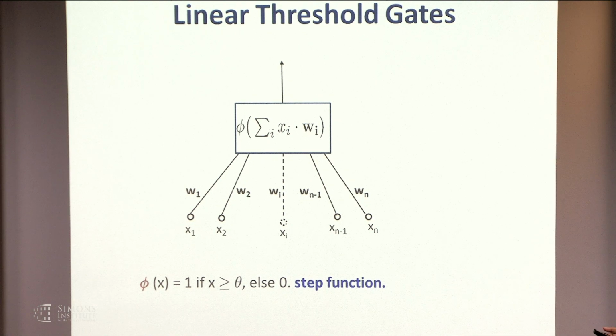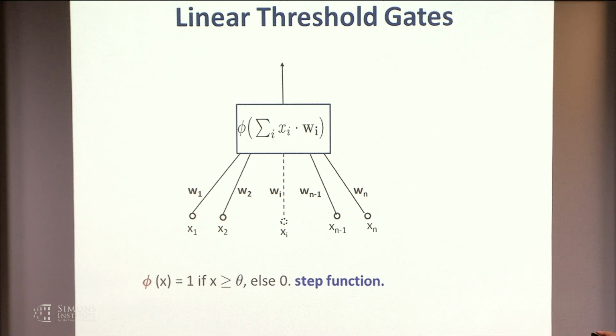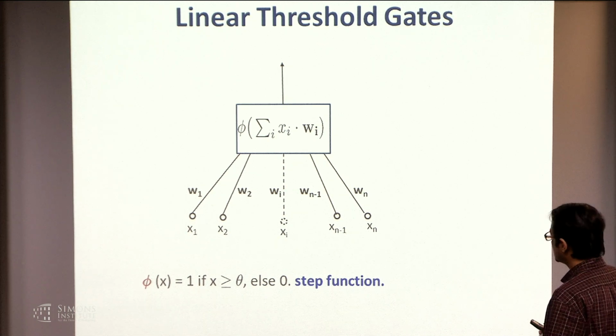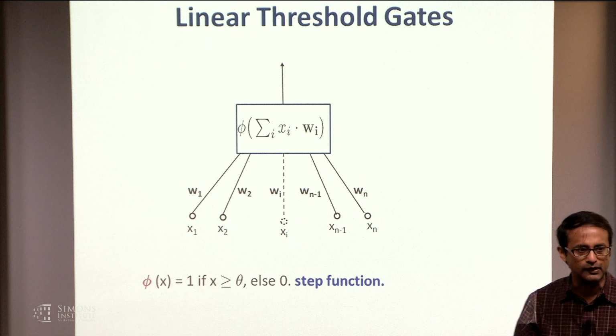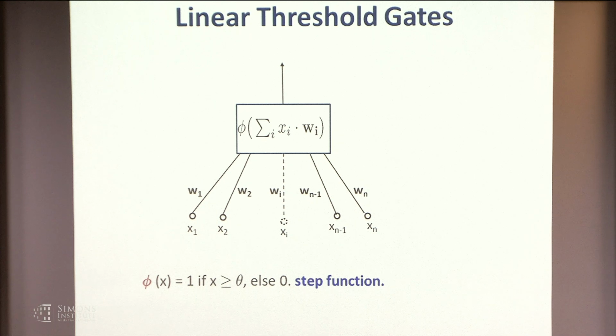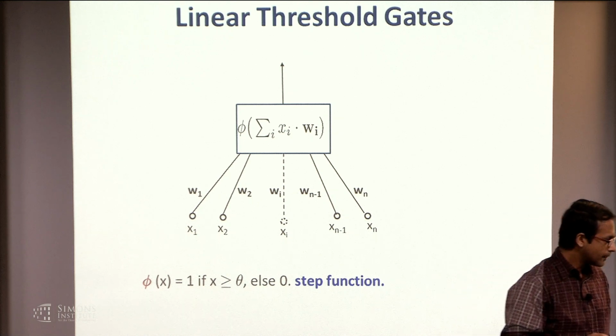Remind you, we have seen a lot of things about linear threshold gates in this workshop, especially last afternoon. So this is a linear threshold gate where we have the inputs, and these inputs feed into this gate with various weights, and these weights are typically unrestricted, so you can think of them as real numbers, or equivalently you can think of them as integers, and then they could be exponentially large. And then in general there's an activation function, which in our case would be the step function. So that's the linear threshold gate.